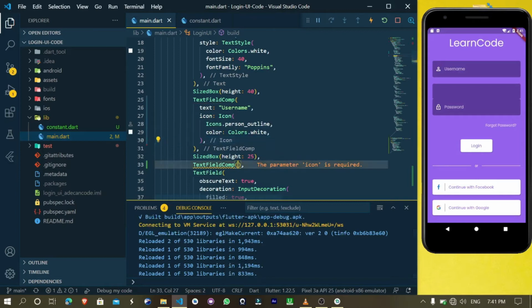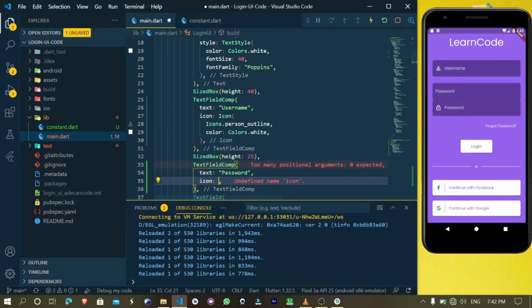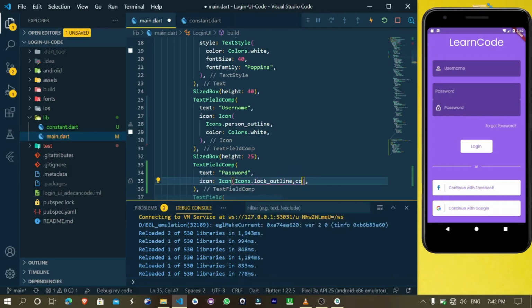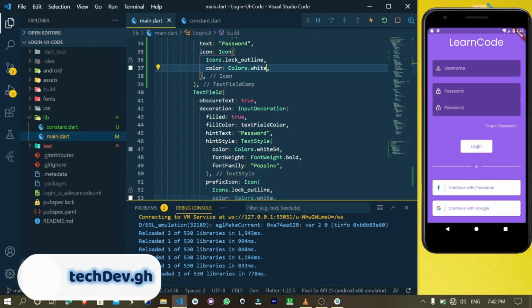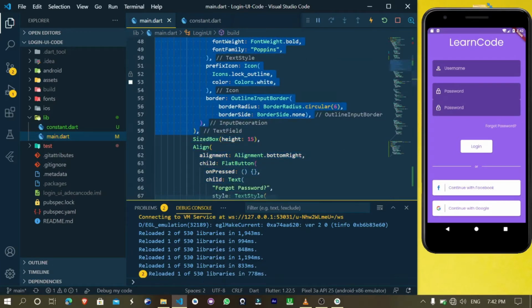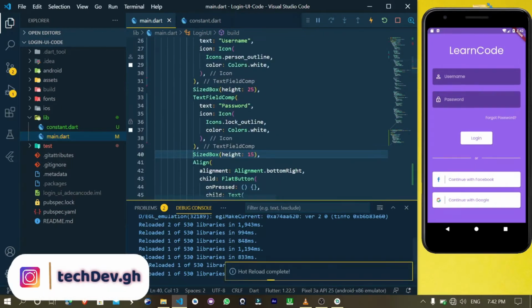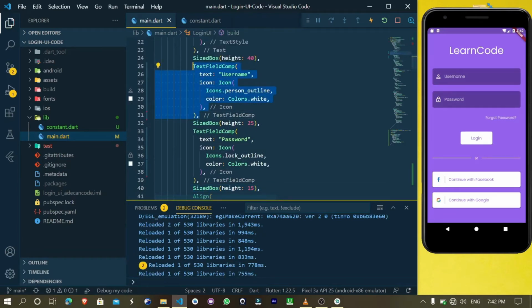And our second reference, we give it a text password and the Icons.lock_outline, and then we give it Colors.white. Good. So we are going to delete our second text field here, which was a very long line of code, and voila, we've reduced that whole lines into just these. Very wonderful.